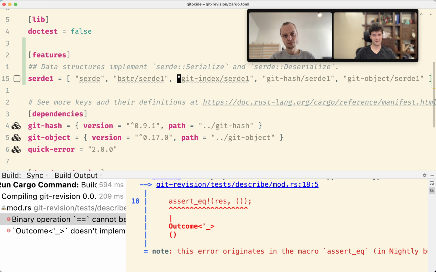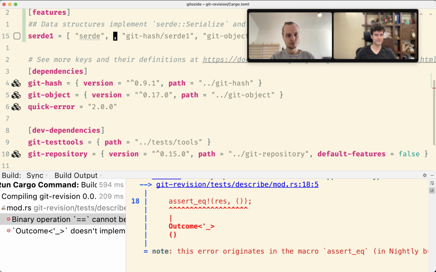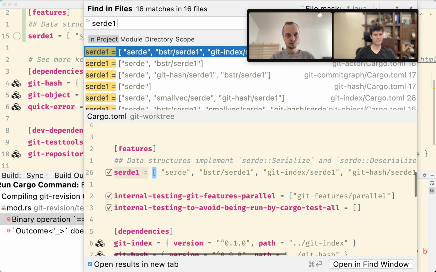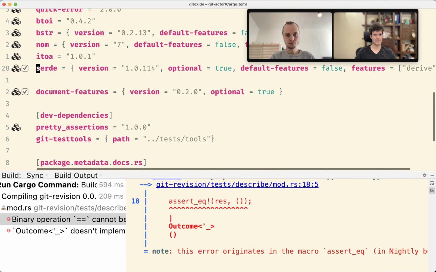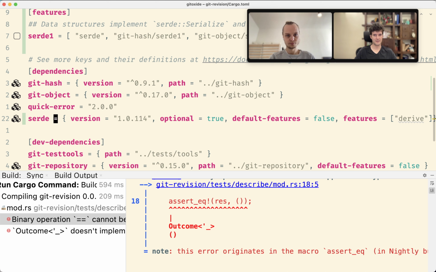Then we can say gix-hash serde should be activated, and then gix-object serde should be activated. So, oh, this should be activated. Hash bstr. We don't have bstr ourselves, so that can go away. And serde we still need, with a particular setup here. So you see how I copy paste this to just get the right thing, default features. We just want derive, to keep this small, even if it's activated.